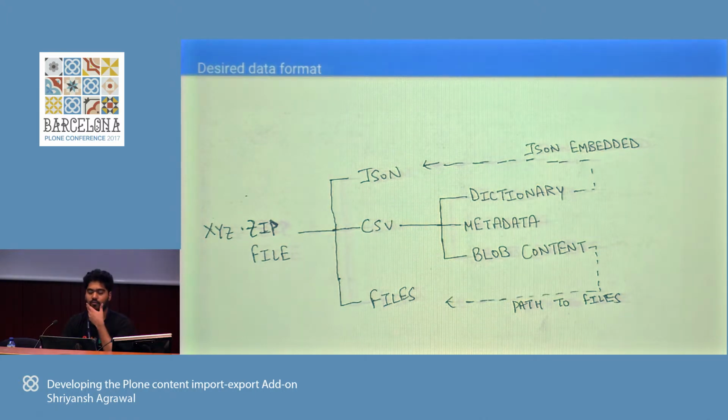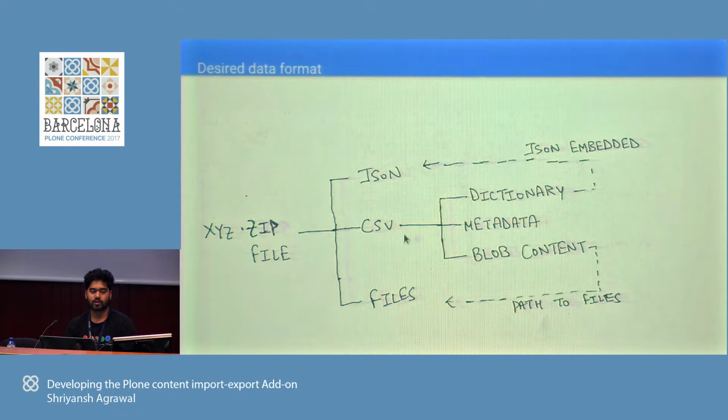And again, for the desired import data format, CSV is the primary one, because the add-on has to know what the content type is, what the file structure is, what the path is, and everything is in the CSV. So CSV is the main concern here.